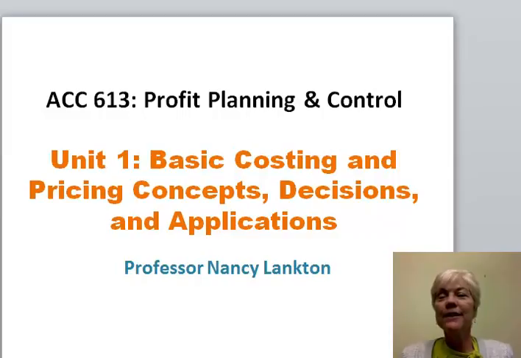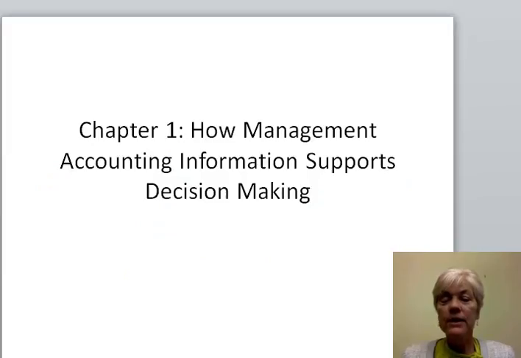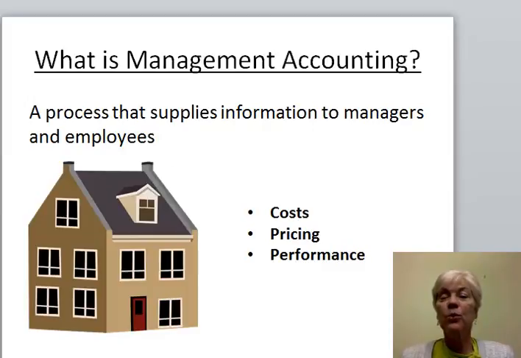You should have been through all the introductory materials by now and are ready to start Unit 1. Unit 1 is about basic costing and pricing concepts. Chapter 1 talks about how management accounting information supports decision making. One of the main ideas in Chapter 1 is what is management accounting.